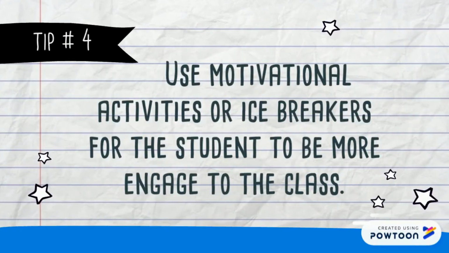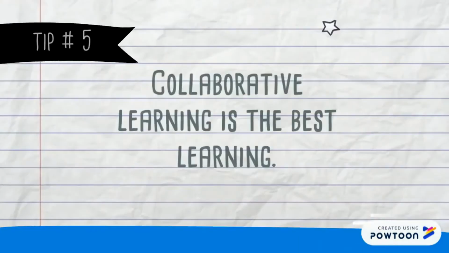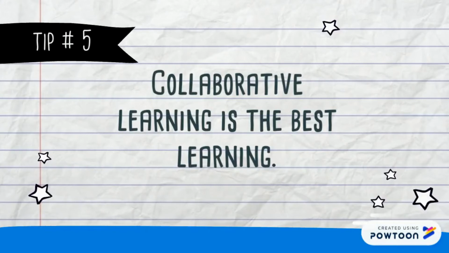The attention span of teenagers is very low, so we must have some activities that will be enjoyable for them, at the same time they can learn. Tip number 5. Collaborative learning is the best learning. Group activity is a must because it gives the student the chance to voice out their knowledge and opinions while the others are listening. It's a win-win situation.